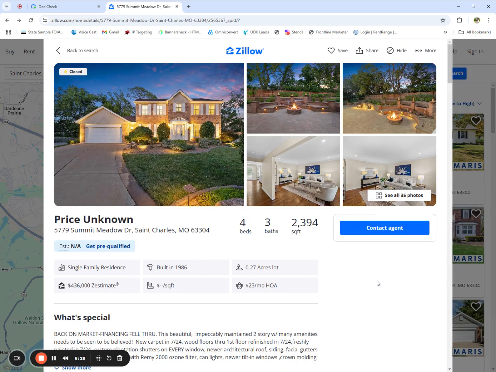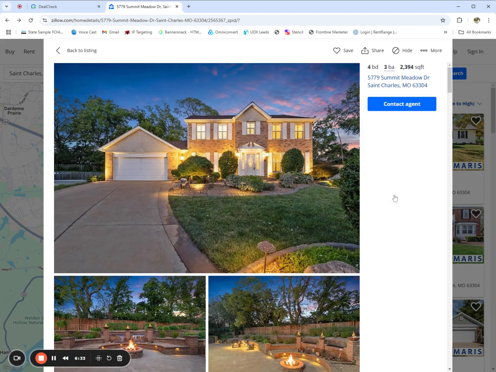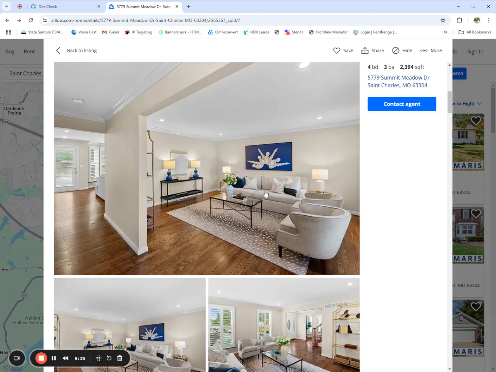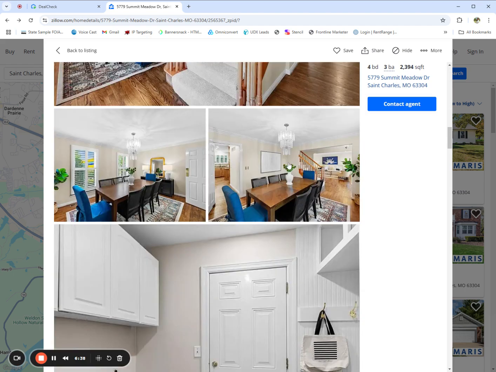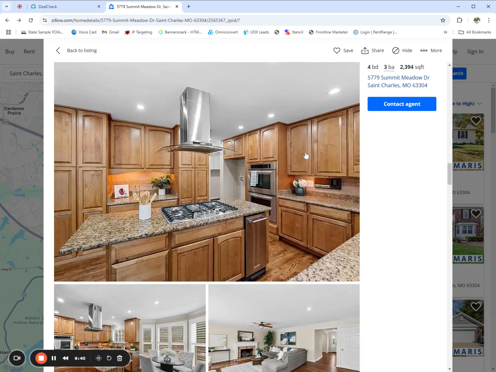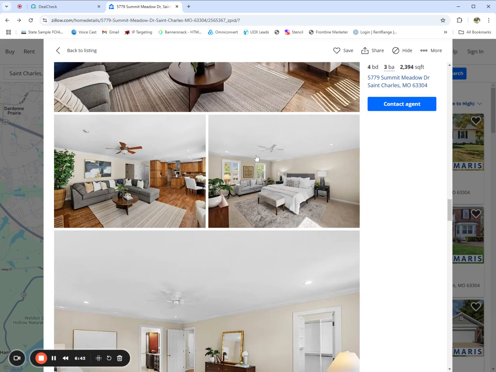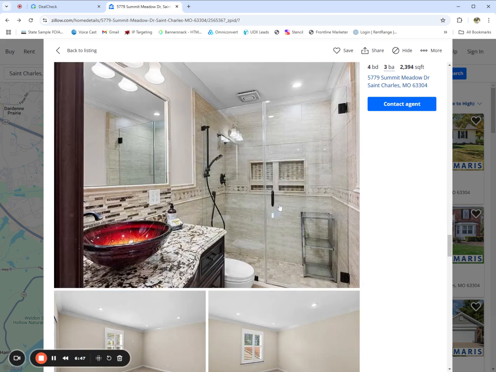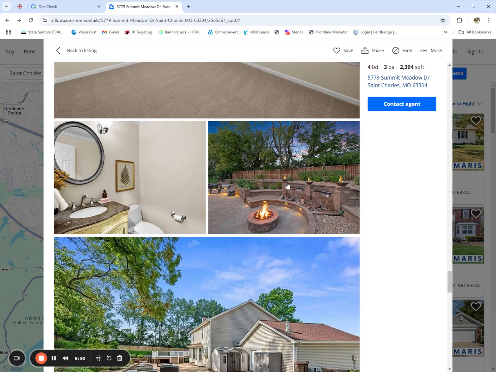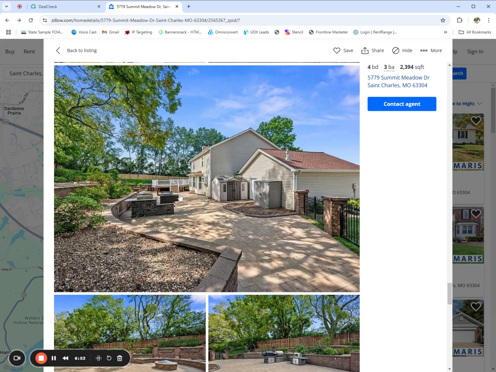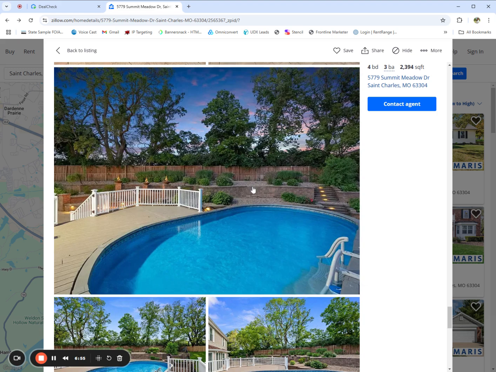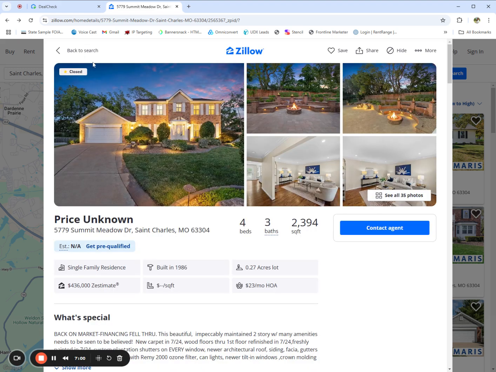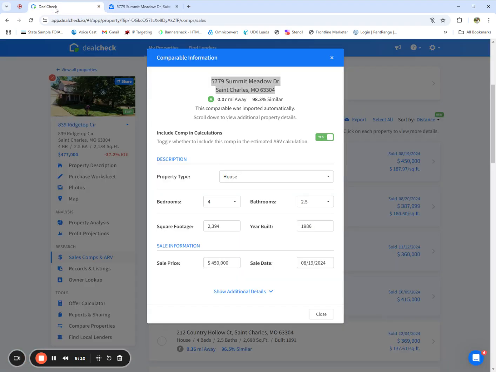So if we click on this particular property, we can see this house is beautiful. It's an incredible outdoor entertaining space. Very nice, very remodeled, updated pretty tastefully, tons of cabinets and built-ins, master's a bit dated for my taste, but very nice walk-in showers and things. We kind of had to have that honest heart-to-heart of like, does our property have this kind of outdoor entertaining space and a pool and everything, or are we maybe not going to get $450,000 for the property?